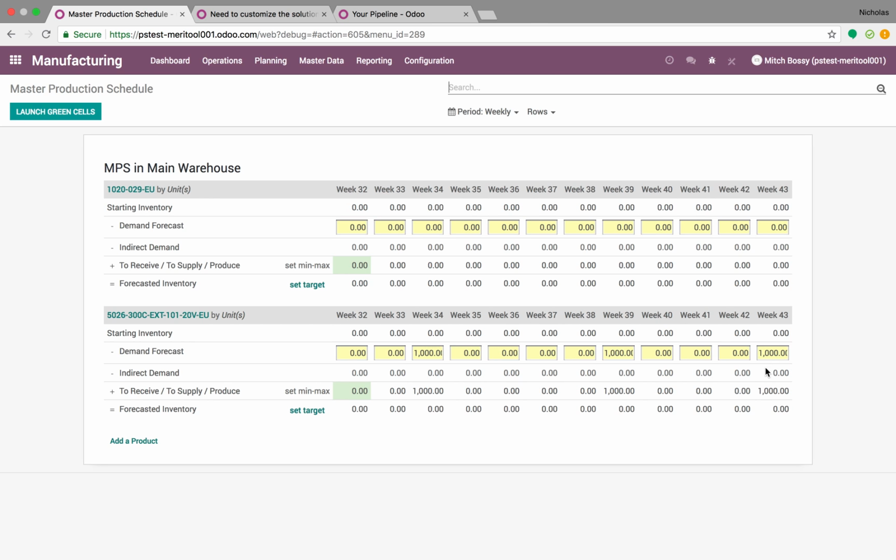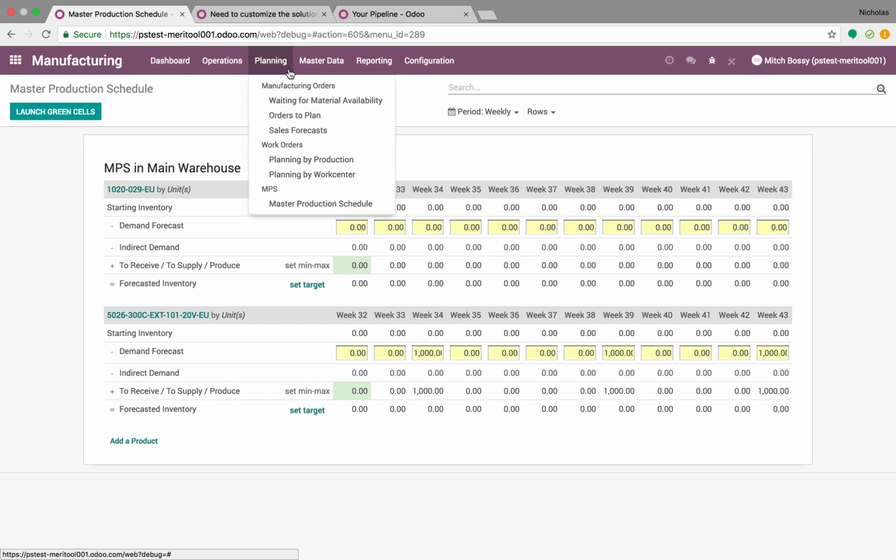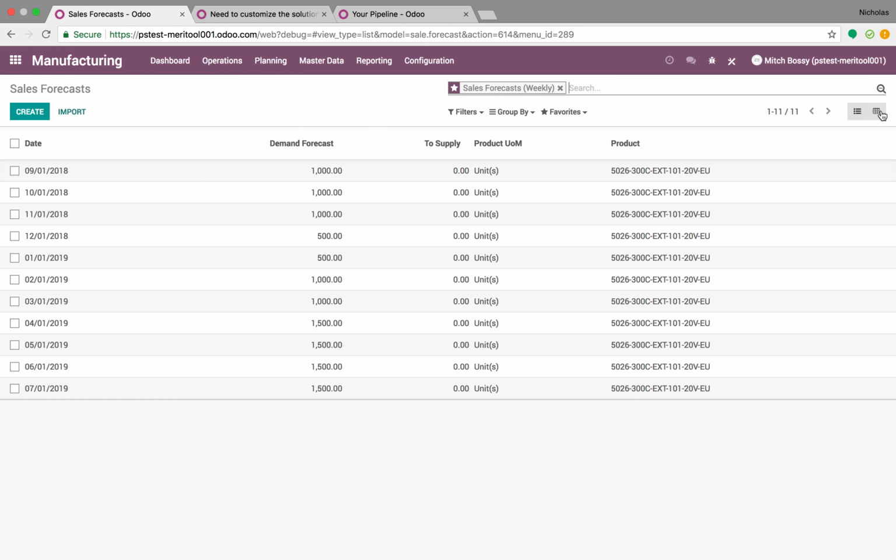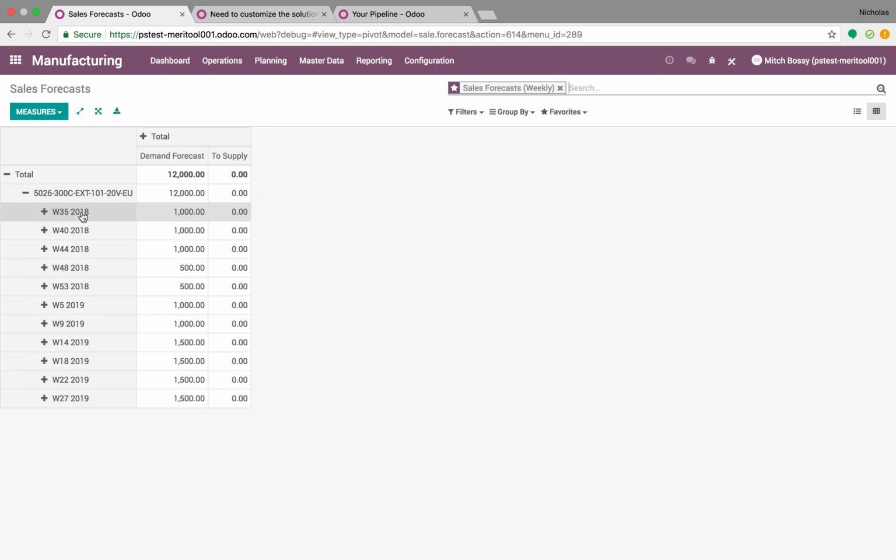However, you're not going to be able to extend the view out. I mean, you can. It would require customization, but we're going to recommend against it because you'll be able to see 2, 3, 4, 5, 6, 11 weeks out into the future, and you'll be able to drive production and procurements through the MPS. If you want to see it out deep into the future, go to your sales forecasts, look at your pivots, and you can see here, right?